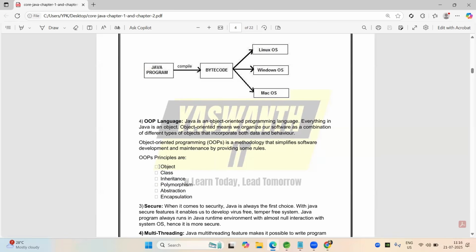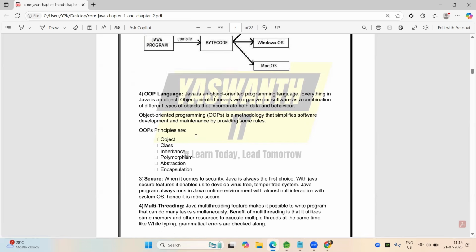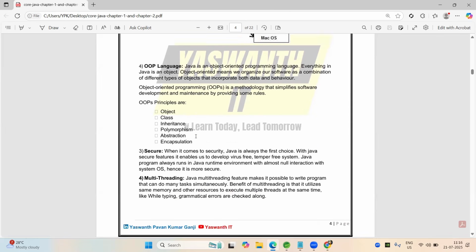If a language follows these principles, then only it is called an OOP language. Else it is called POP, procedure oriented programming, like C. But Java, Python and C# are called OOP languages, because these languages support OOP principles.